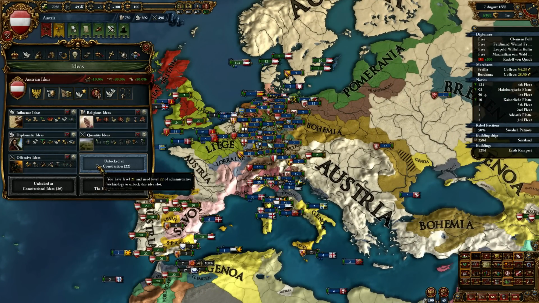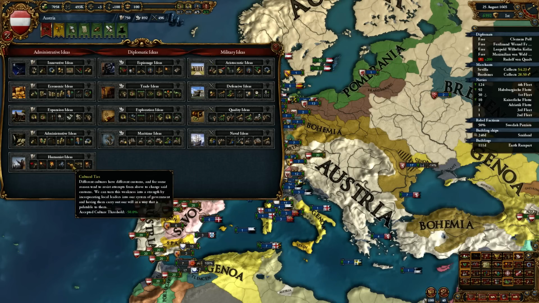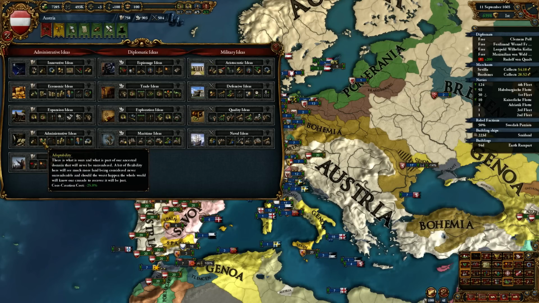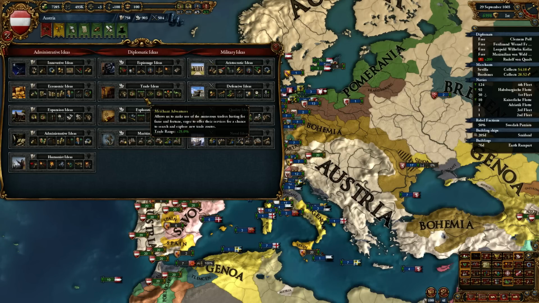As far as the next idea group goes, maybe humanist? But then again, our vassals should be eating a lot of the land. Maybe administrative? I don't know. Always go for trade if we wanted more money.